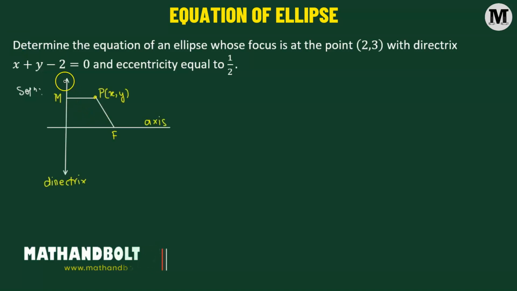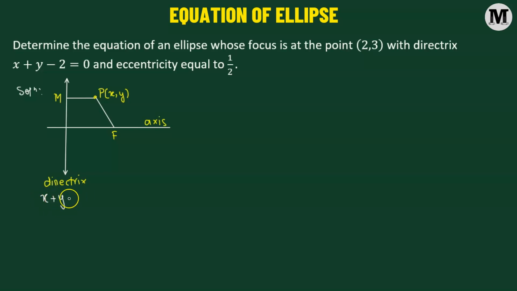So we will consider a straight line that will be referred to as the directrix. The equation is given: x + y - 2 = 0. Now, we're going to consider a straight line that is perpendicular to the directrix line, and on this straight line we have the focus with the coordinates (2, 3). By definition, this line on which the focus of the ellipse lies is going to be referred to as the axis of the ellipse. Now, to find out the equation of the ellipse, we're going to consider a point P on the plane containing the directrix and the axis.